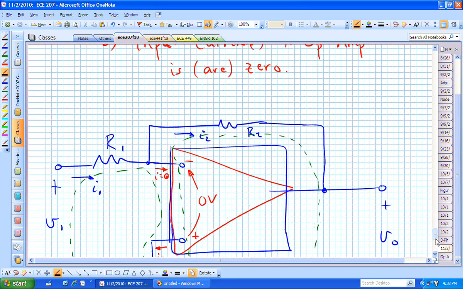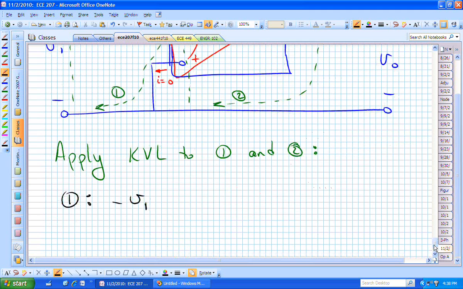Then we proceed in the positive direction that we've indicated for I sub 1, and that voltage drop will be R sub 1, I sub 1. So we now have plus R sub 1, I sub 1. What's left? Nothing. Now we drop through that 0, and then we drop through the non-inverting terminal, which is immediately connected to ground. We're back to where we started. That's the first equation. It's that easy.